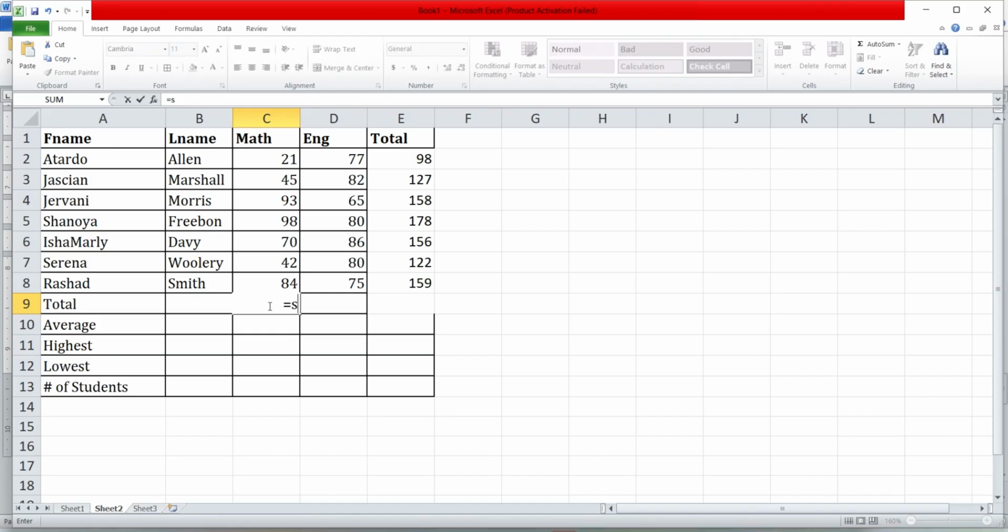I'm going to specify the range that we wish to find the sum for. In this case, it's the range C2 to C8. Close bracket, press enter. Of course, for this one, it's still going to be sum, so it's going to be D2 to D8. Again, there's no need to retype the formula. And the max will return the highest value within the range. In this case, 98. I'm going to just drag this across for the others.